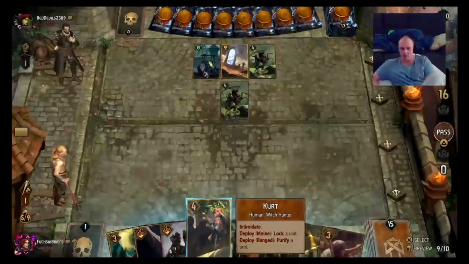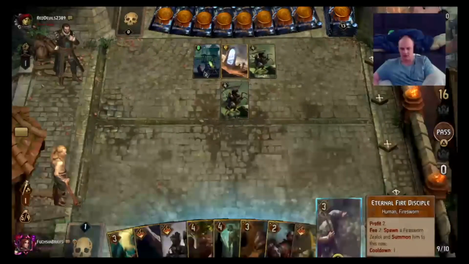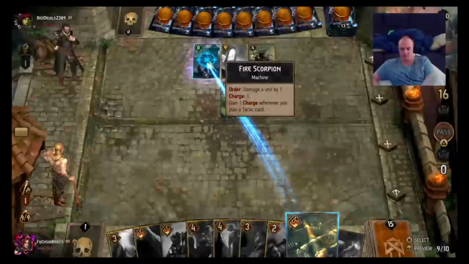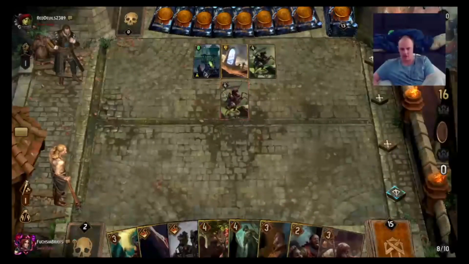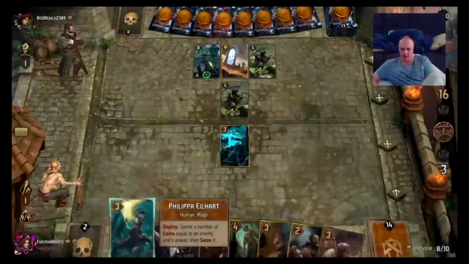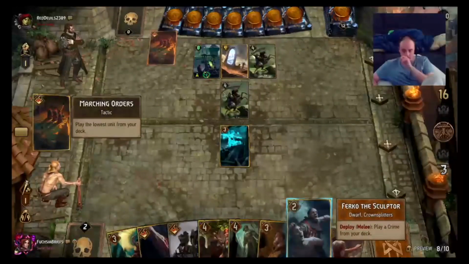Let's see here, what do we want to do? We could lock it. Or poison. Let's go with poison. Bring out our boat. And then we need some spenders. So we could spend Philippa for a big swing on one of the sergeants. And then use Furco to find our other poison.